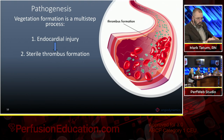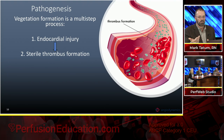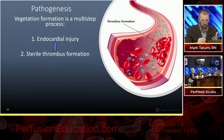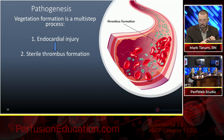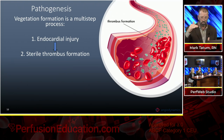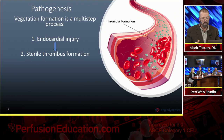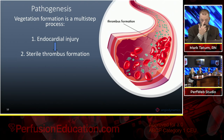So if we're approved for fresh or soft thrombi or emboli, how can I possibly be up here talking about vegetation? And the reason is because of this sterile thrombus formation. When vegetations begin, as you guys likely know, they start out as a nidus of platelets and fibrin, which is the base makeup of clot in the venous system. Having the ability to consider this on label, and really everything up to the pulmonic valve to be considered on label, allows us to treat this in an on-label fashion so that we don't have the same constraints and the same issues that you may have when somebody's trying to use a device outside the scope of the indication. Next click, please.